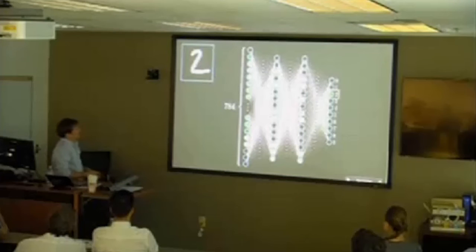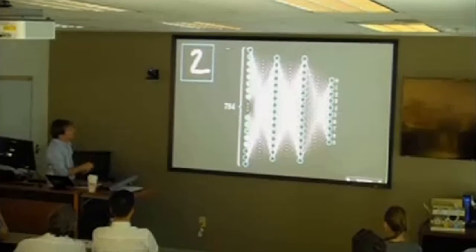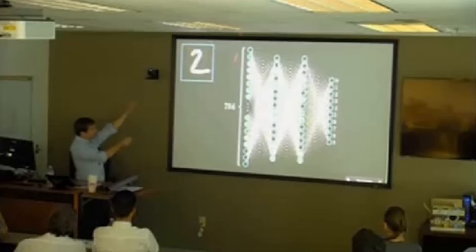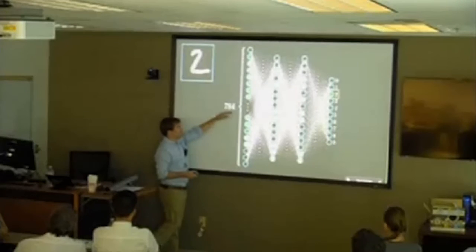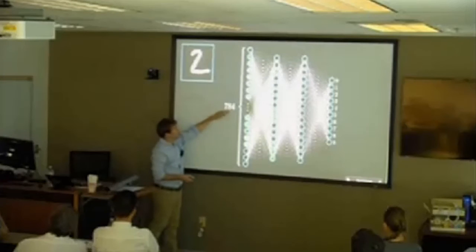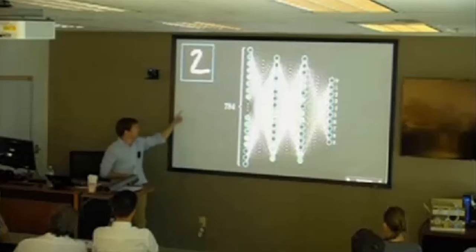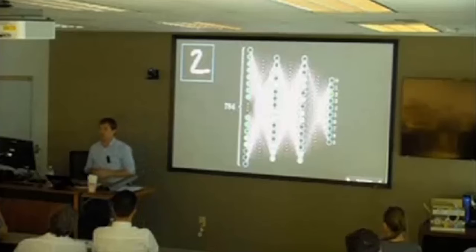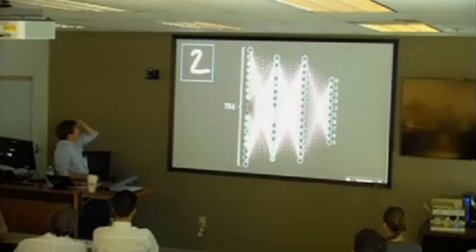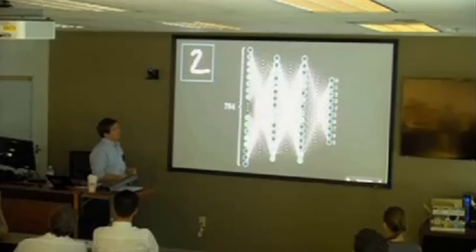And so if we look at what this looks like, here we have a 2 up here. It's very blocky and pixelated. We're going to take each of the pixels and put them one at a time over here. We've taken our image and stretched it out into a list of numbers. Think of one column in Excel of 784 numbers that represents that. It's the brightness of the pixels in that image. We can tell immediately that's a 2, but that's what we want our system to be able to do.